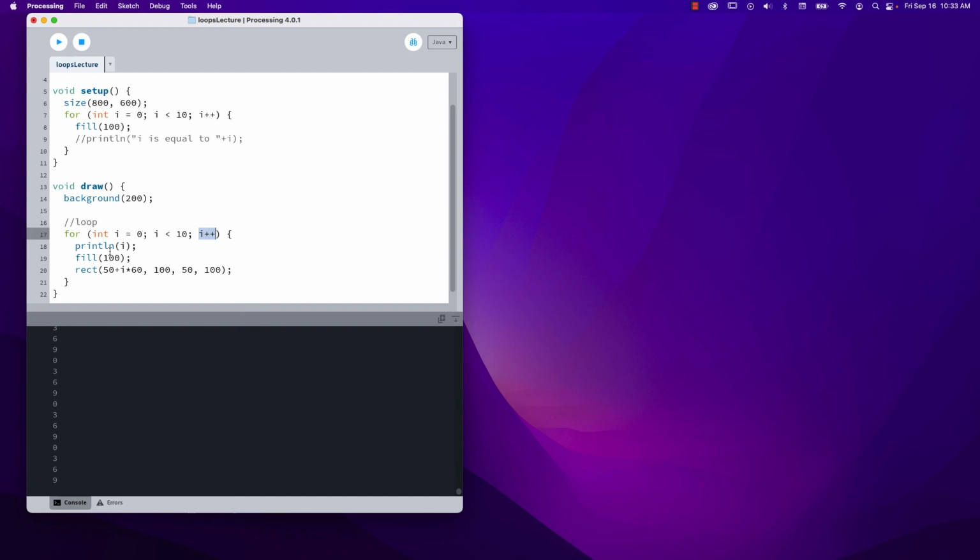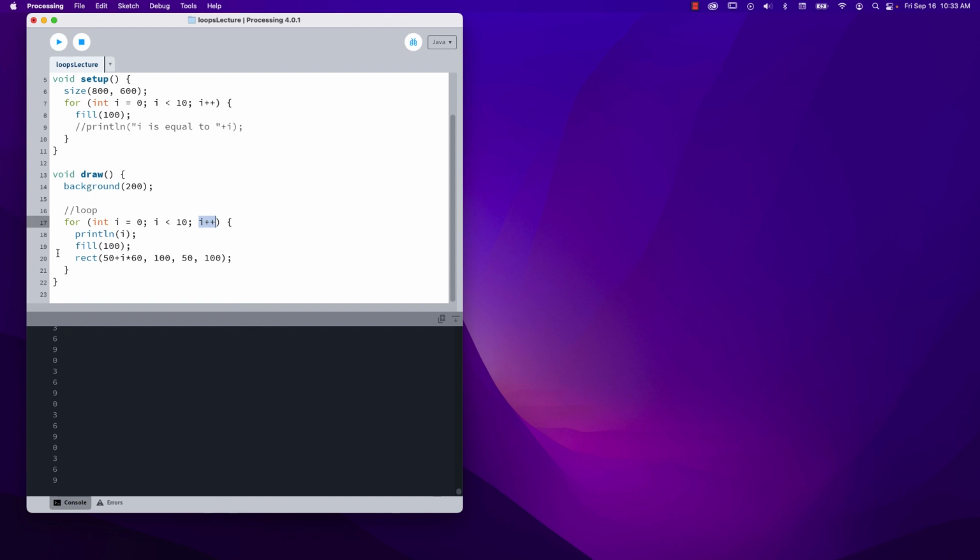Now, a word about loops. Well, draw runs approximately 60 times per second. This loop is going to run, so effectively, if this loop was super complex in what it was trying to do, it would stop our program while the loop runs. This is one of the things about working with loops: once we start a loop, we don't leave that loop until the condition is met.